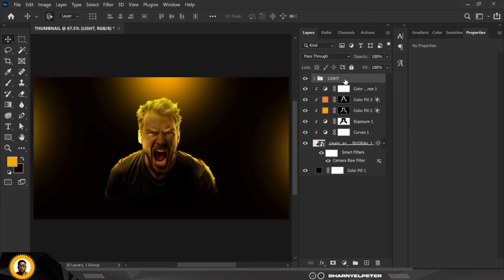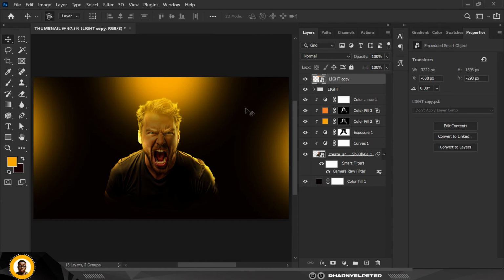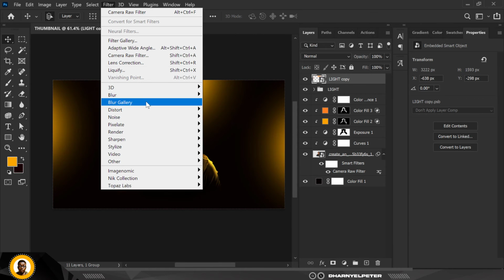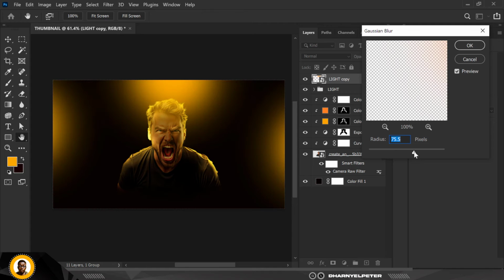Okay, so I'm going to duplicate this, Ctrl J, and I have this, but I'm going to right click to convert to smart objects like this, and I'm going to filter, blur, and Gaussian blur. I'm going to increase the blur value so that it spreads, and when you're spreading it, don't spread it like this so it gets too close to the image. No, make sure you have this space in between, right? So you can do this, you have the space going on, and you can click OK like that.